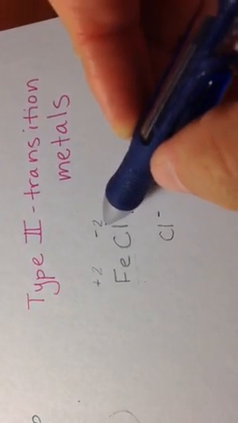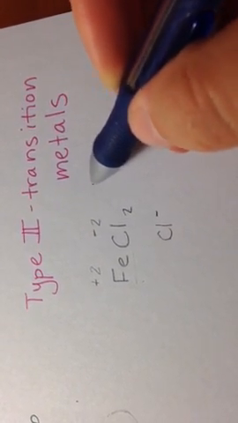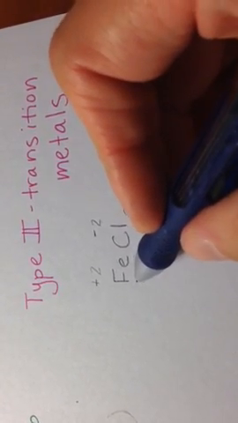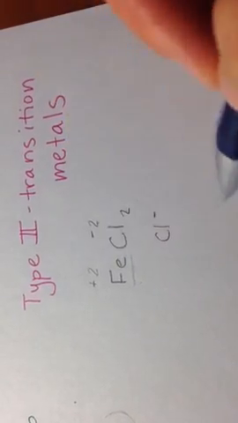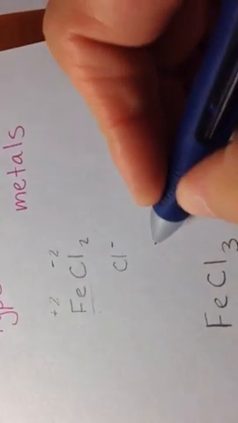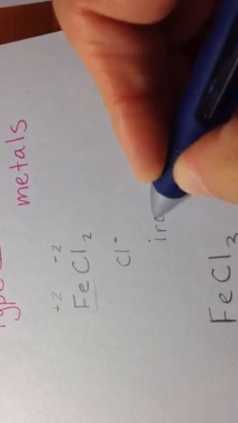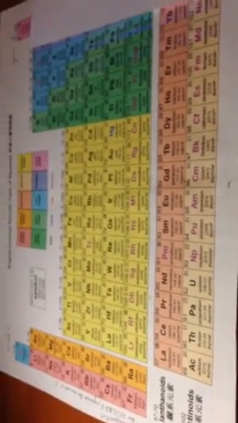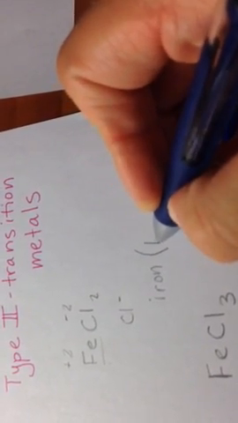Alright, so you want the charges to cancel because we don't see any notation of charge here. Okay, so now that we know iron in this case is carrying a +2 charge, we'll get to the naming. So again, we take the cation, just write its name, iron, but this time we're going to follow it with a Roman numeral because iron is a transition metal and can form more than one cation. We have to note which one it is. So we're going to note that here it has a charge of +2, so we'll use the Roman numeral 2.